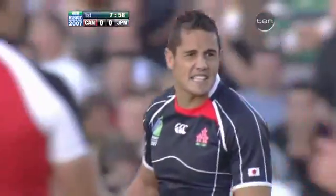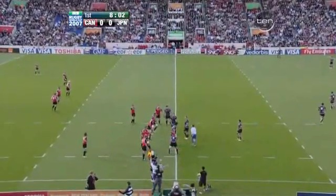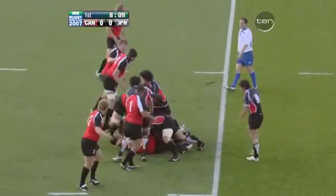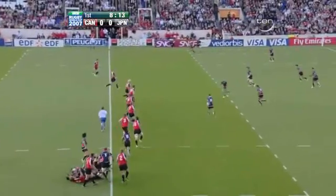So once again, the trumpeter in the crowd signals charge, and that's what we want to see on the pitch. The Japanese love a quick line-out setup. You do in, they're up, because they can't beat you for height, so what they will do is they'll beat you for speed. So every time the ball's there, you watch how quickly they get it in.